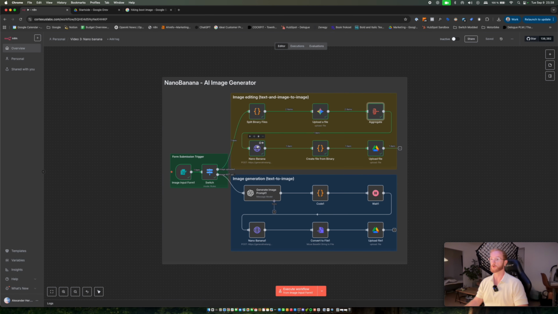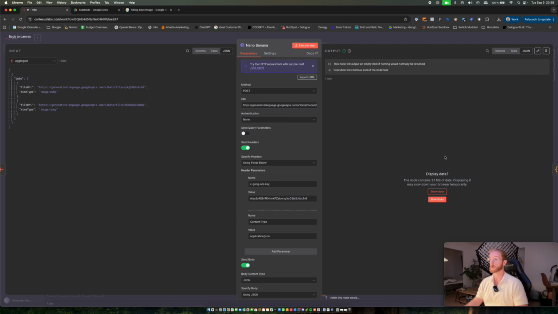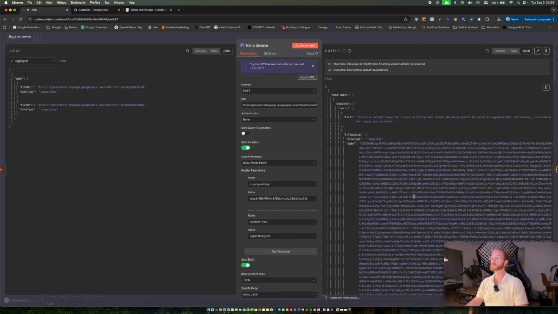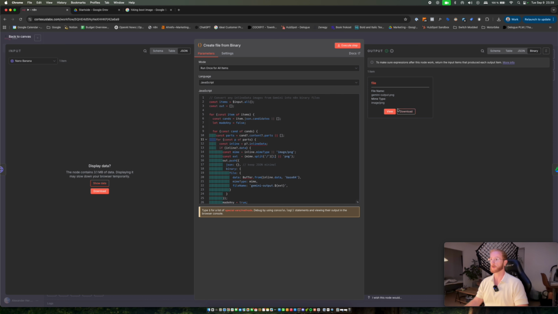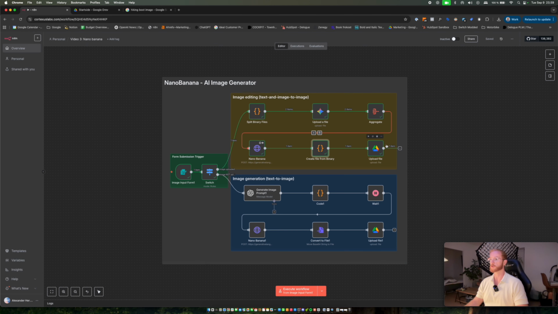Now it's ready to be sent over to NanoBanana to actually create the image, also based on the description that we have and the two files that we uploaded. So if we show the data here, we can see a huge amount of binary data. And if you try to send this to an API like Gemini or NanoBanana, it's not going to work. Okay, so I created this code node that just creates the file from the binary data that we saw before, and then it uploads it to Google Drive.